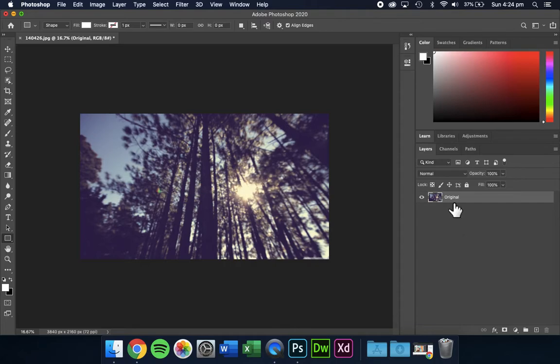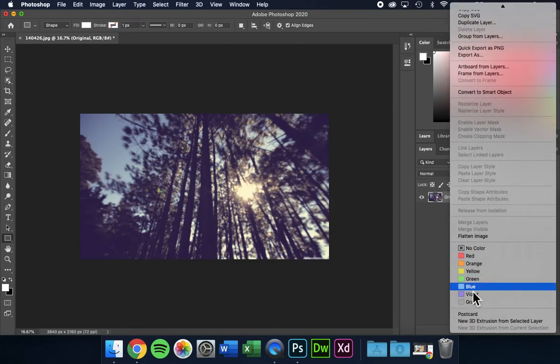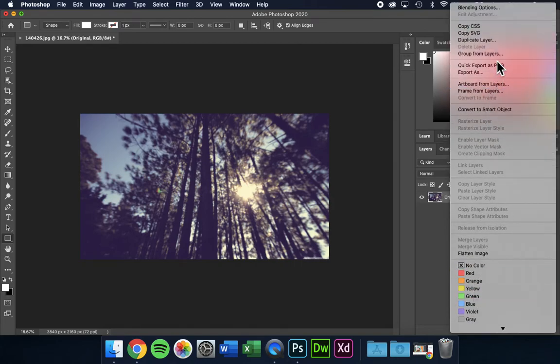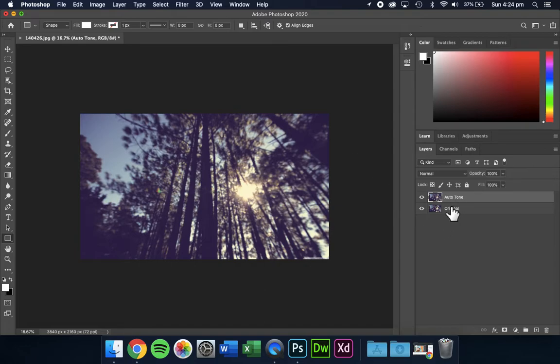If that's the original and we're going to make some changes, I want you to create a copy. So right click on that, and in the options that are available here, there's a huge number of options, I just want you to press duplicate layer. And it asks, what do you want to call this? For this one, let's just start by calling it auto tone. That's the first technique I'm going to show you. You'll understand why we're calling it auto tone for now. And click OK. You'll see we now have two layers in our layer panel, original on the bottom, auto tone on the top.